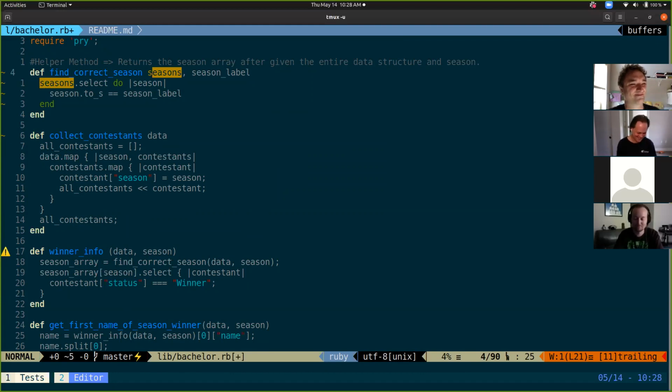All right, so still looking at this find correct season method. Season select, do season, and then we're doing season to string. Do you not need that because it is a string in JSON? So it's not JSON anymore.